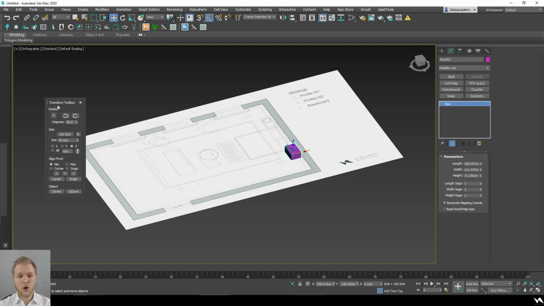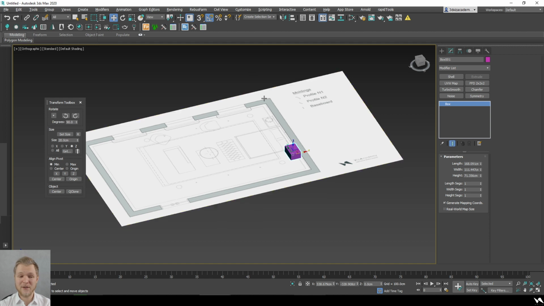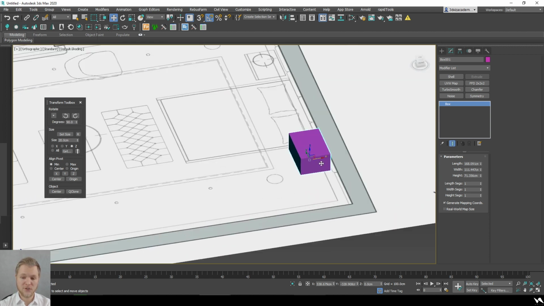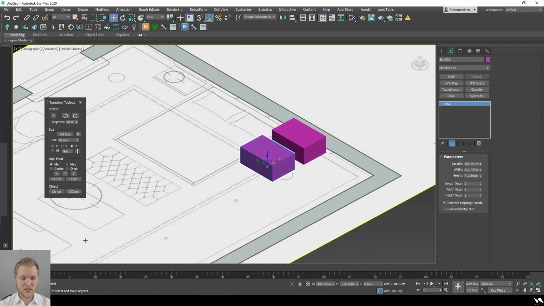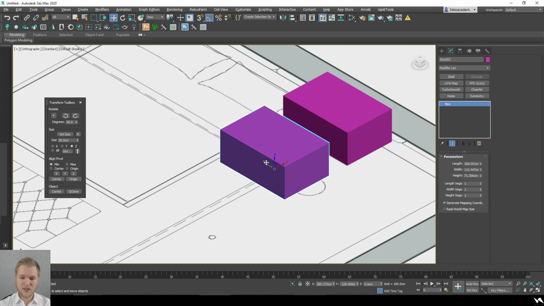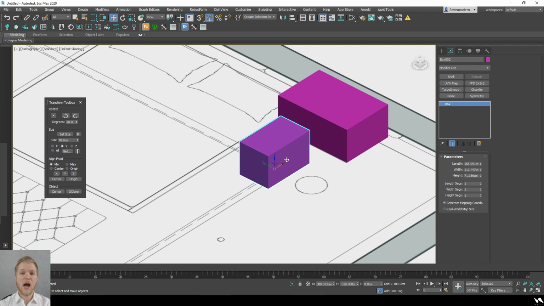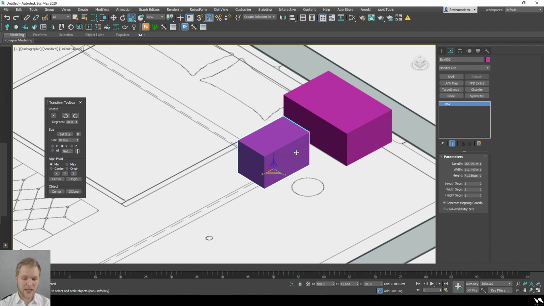So now, since we opened this toolbox, let me repeat that. It's Edit, Transform Toolbox. It's a very handy tool. It will allow you to do a lot of stuff. First thing I like to do is just copy this object, and since I know I want this object to be 70 centimeters wide in the Y axis, I only need to type in 70 here, set this axis and set size. So now what happened is, without changing the length, this object was rescaled, and I can simply read this scale from what I already have.